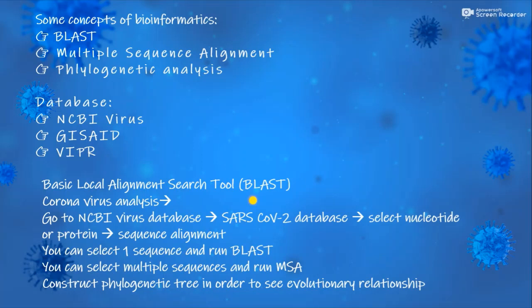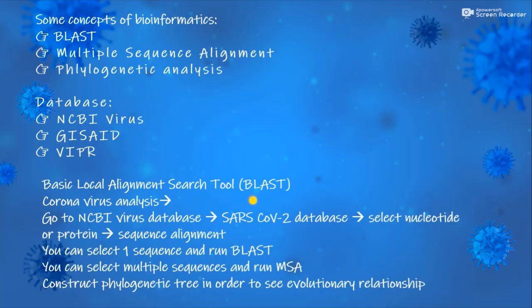Depending on the type of viral sequences and many other parameters, you need to choose what kind of multiple sequence alignment algorithm or program you are going to utilize, and what type of phylogenetic analysis you are going to employ.